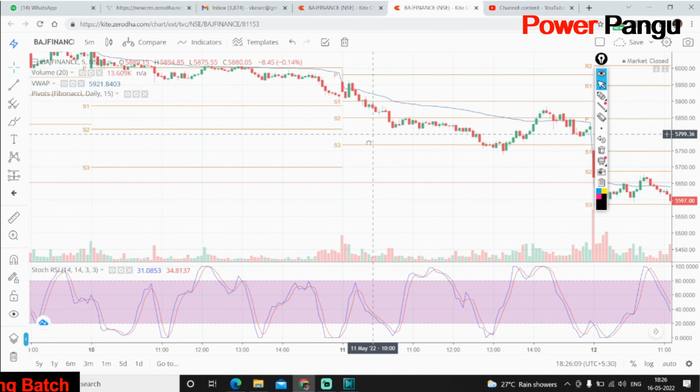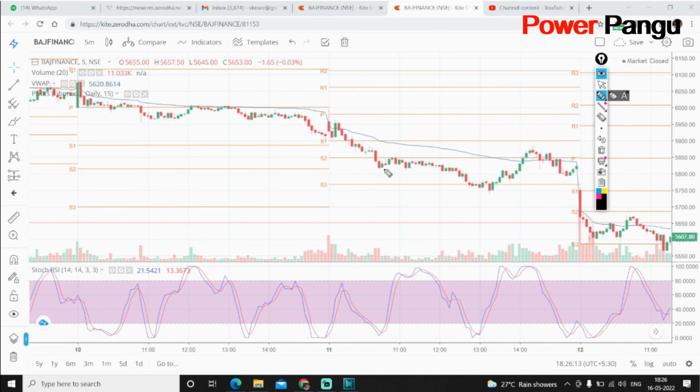Now, if you see the 11th, it will be very interesting. You see here, we need to wait till 10:45. At 10:45, the candle is below this S2, but here it is a buy signal. As per the VWAP we need to go short, but the stochastic RSI is giving a buy. So we will not take anything, because we need VWAP and stochastic RSI to be in sync. But if you see here at 11 o'clock or so, it has given a sell signal, has crossed slightly below, and it has given a good target here. The entry would be here. Your stop loss will be above S2 or 1:2 based on your risk appetite, and you can book the target.